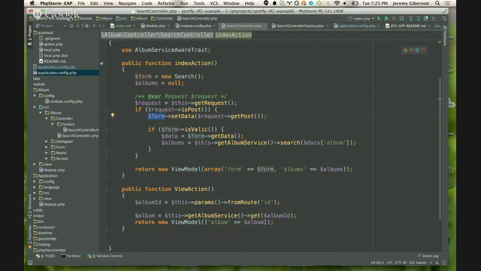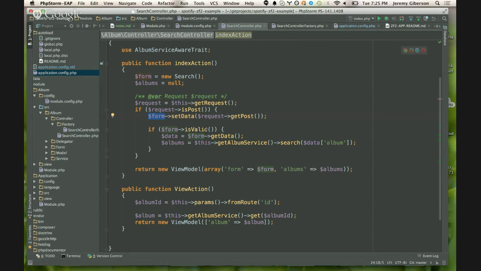ZF2 has a lot of components as part of the framework. One of those components is the form component. It allows you to basically describe what your form looks like using elements and form elements as groups, so that you can say, all right, if I have a model, say an album, and I want to use it in this form, I can define that as basically a sub-element, and then I can create a bunch of different forms and use that element again in those different forms without having to redefine all the fields that make up that model.